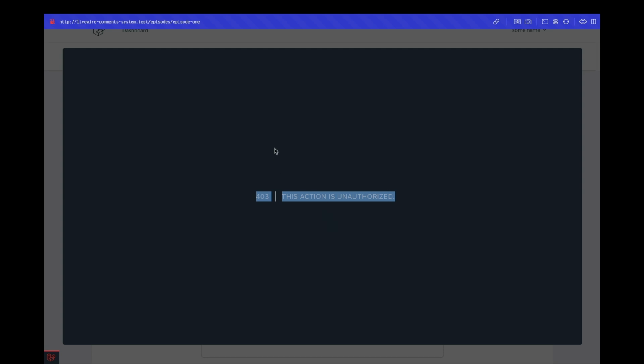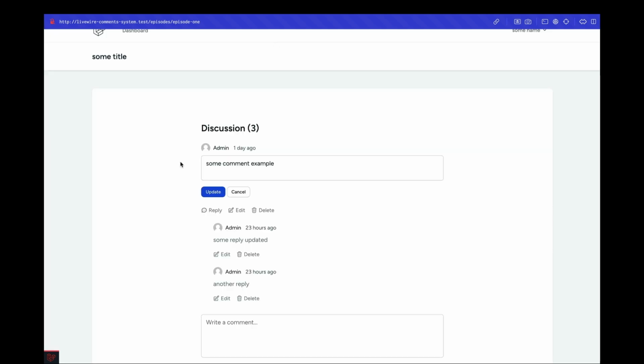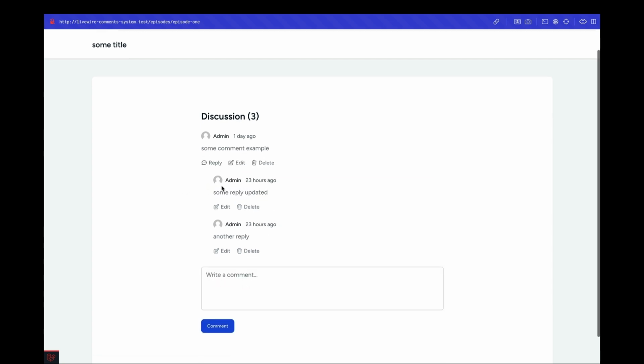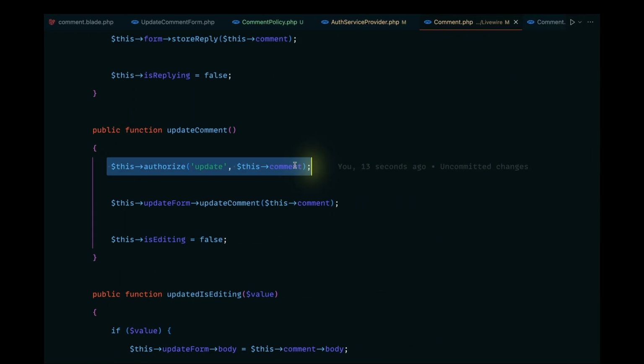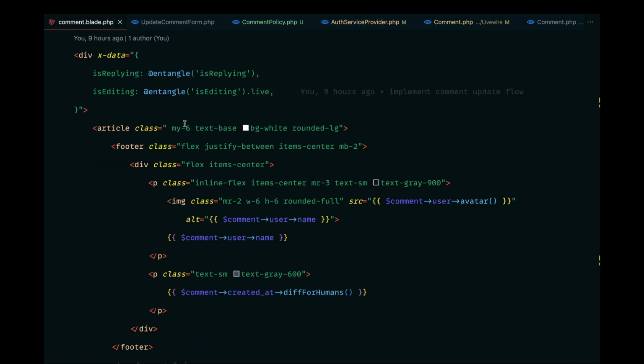So this check is now working, and we also need to add that check in our front end, because we need to hide this edit button if the user is not authorized to update this comment. That's pretty simple. We can add that check with the can directive.